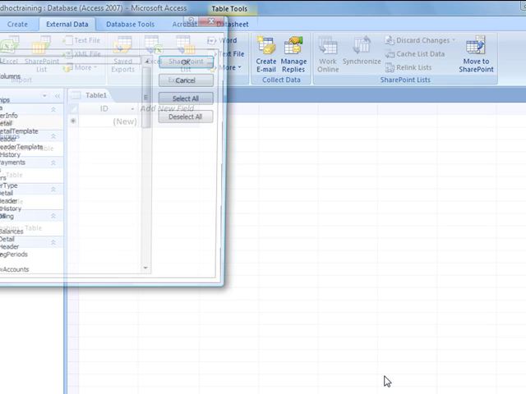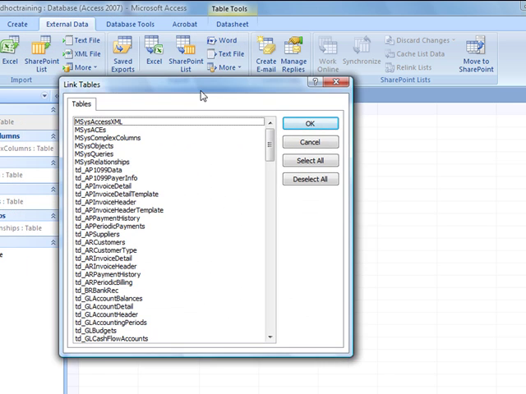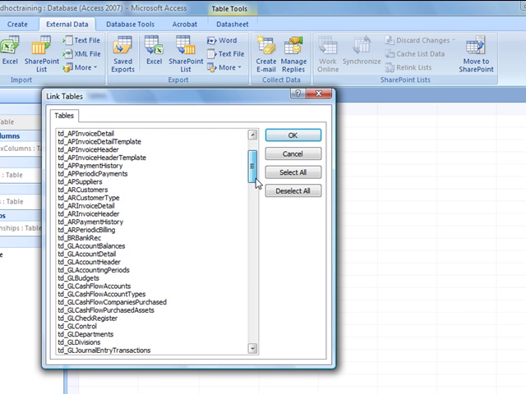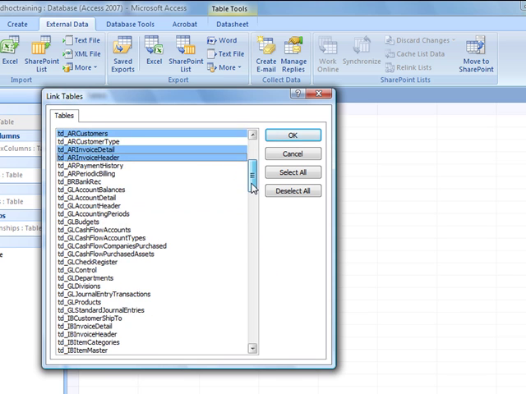And now when you click here, the next question is going to ask you, and you can see here, for those that are familiar with our commercial products, there's a number of quote-unquote tables that make up a database behind your system. In this particular case, I'm just arbitrarily keeping this very, very simple. I think what we'll do is we'll go to the AR side of the business and we'll pick AR customers. We'll get some detail records and a header record. Let's see, I think that's all I need.